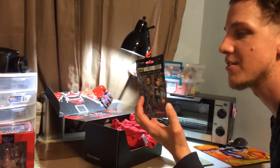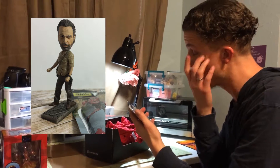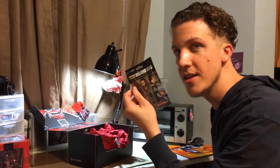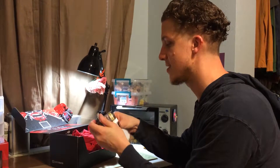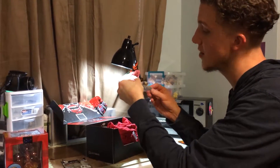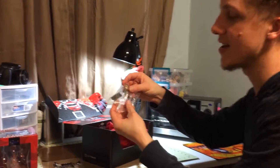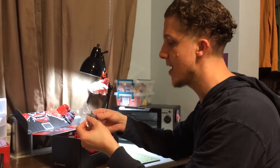We have here the AMC Walking Dead construction set — small figurines that you build yourself. These are done by McFarlane Toys, which makes super detailed, super intricate figurines. So this is a win — anything McFarlane as far as figurines go is a win. Let's open it up. Oh, it's Rick! It's a disembodied head and body of Rick. You put it together, stand it up — really cool for small figurines. Oh man, that's bigger than the Daryl one you have!